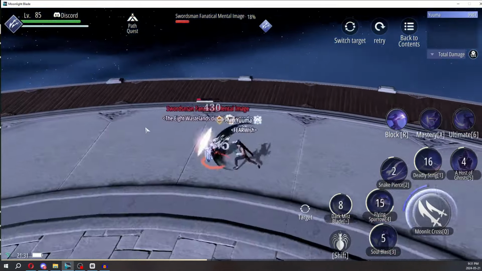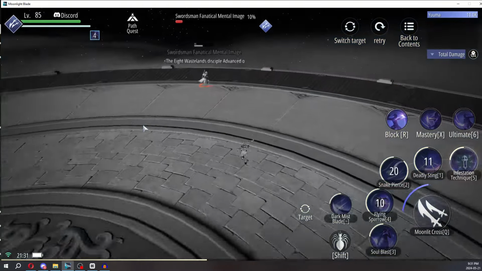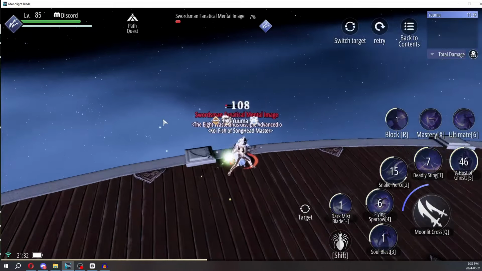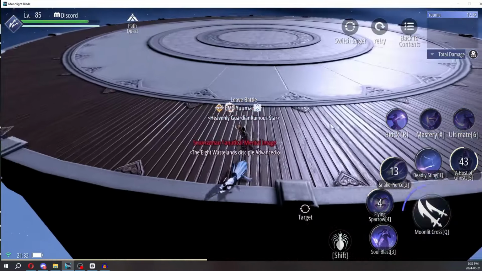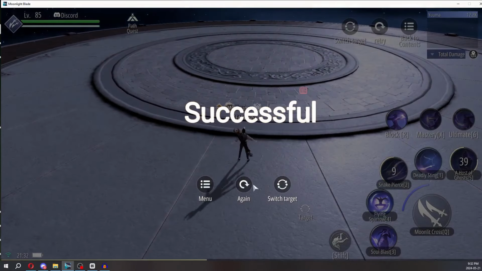Snake Pierce is the pull, but he blocked my pull. There's the pull again. Short range though. You can teleport onto them. Honestly, I feel like this set is the more strong suited one for 1v1s, to be honest with you.